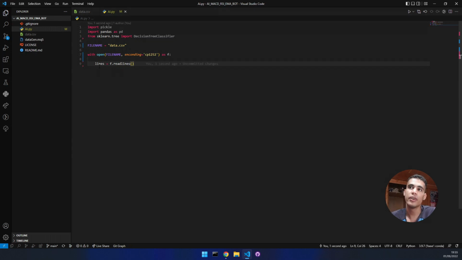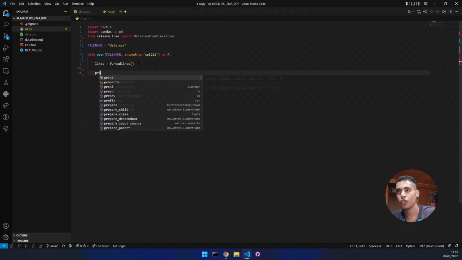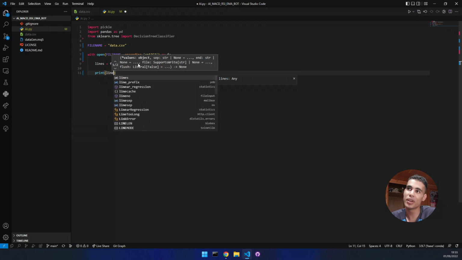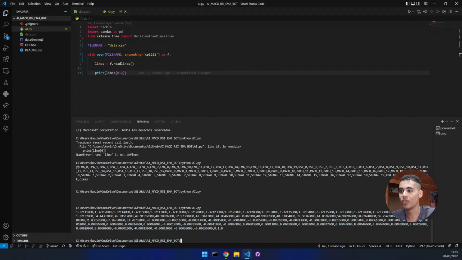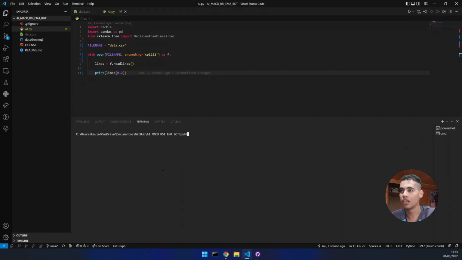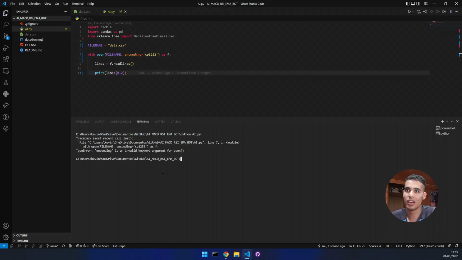Okay, perfect. So now in this lines variable, we have all the lines of the file. Now, let me show you what I'm talking about. So here we are going to put lines, and we are actually going to print from the first one to the third one. Let's put here Python AI, and you're going to see what I'm talking about. Okay, so encoding, this is wrong, encoding, and let's execute.